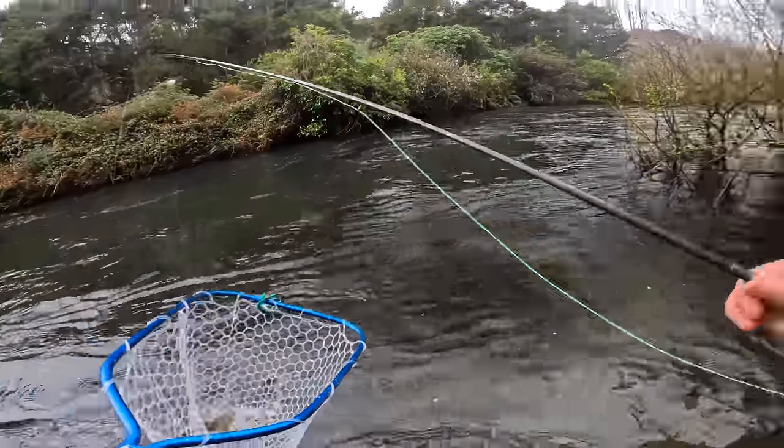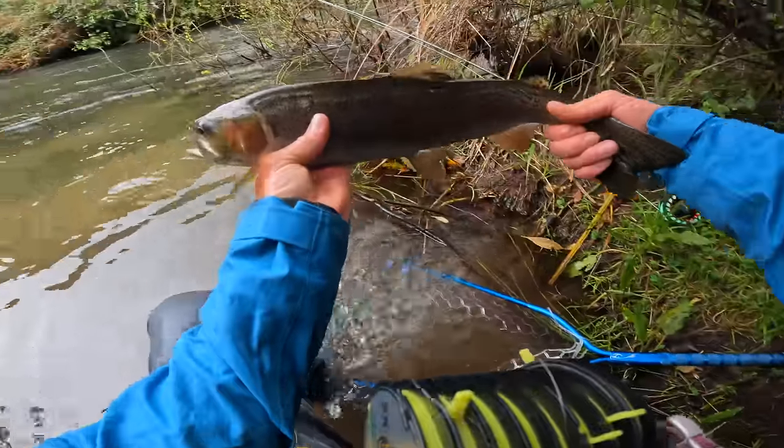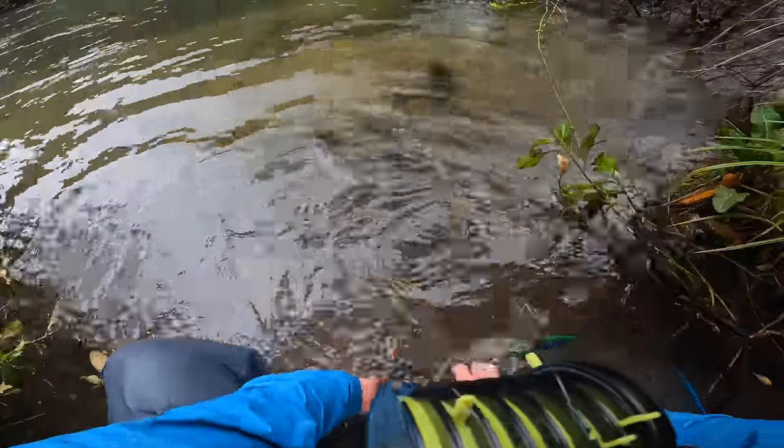Nice. Well, that works. Here we go. And away we go. Out of here. So it's first fish for the encounter.